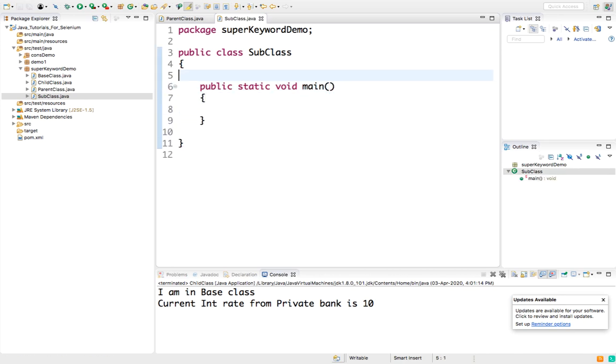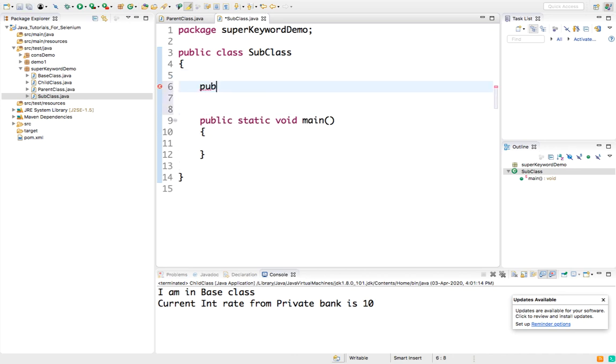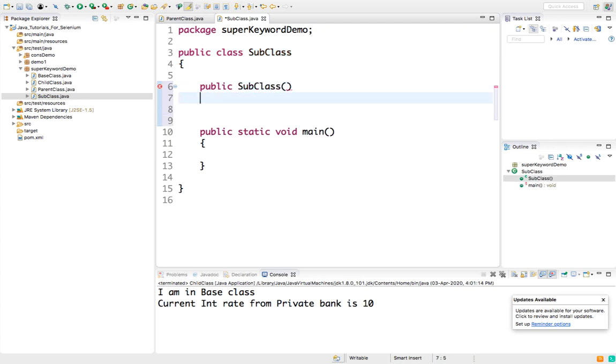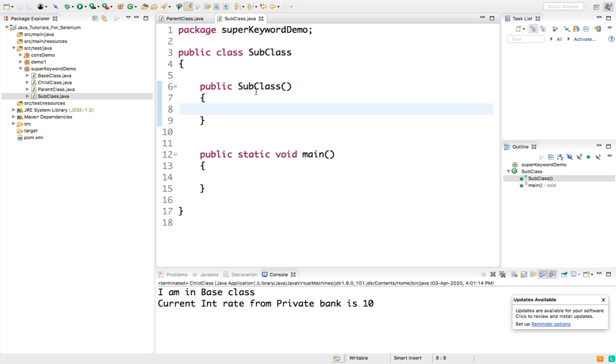Now guys, if you are not sure about constructors, what constructor overloading is, and why we have to use it, I have a dedicated video on constructors which I will link in the description. Please go ahead and watch that video. So how do we create a constructor? The constructor name is the same as the class name, which is subclass in this case, and I will use one small sysout: I am in child class constructor.